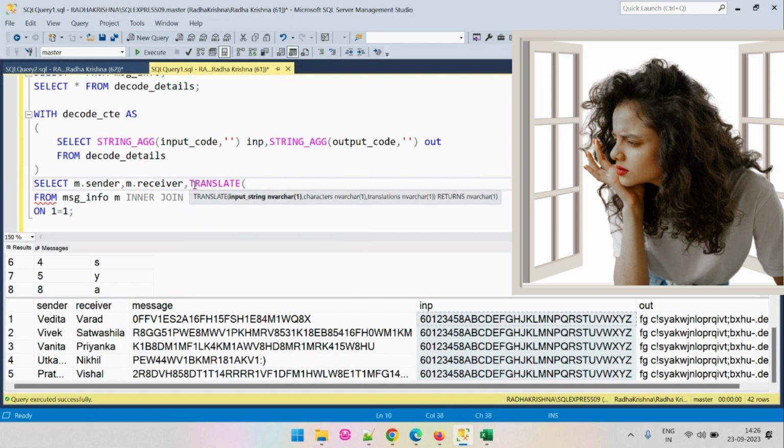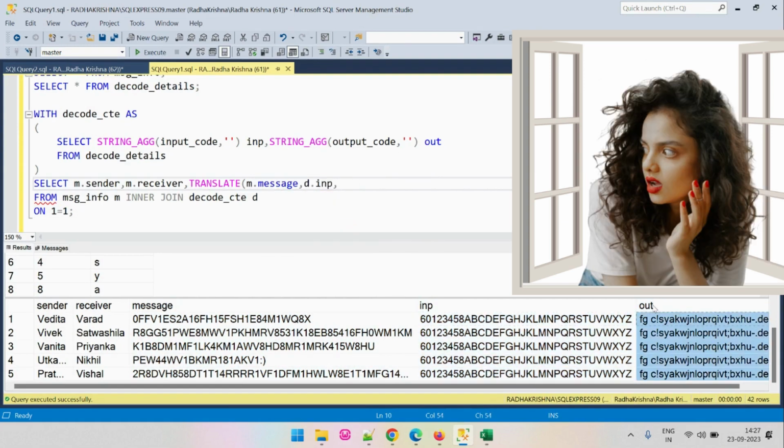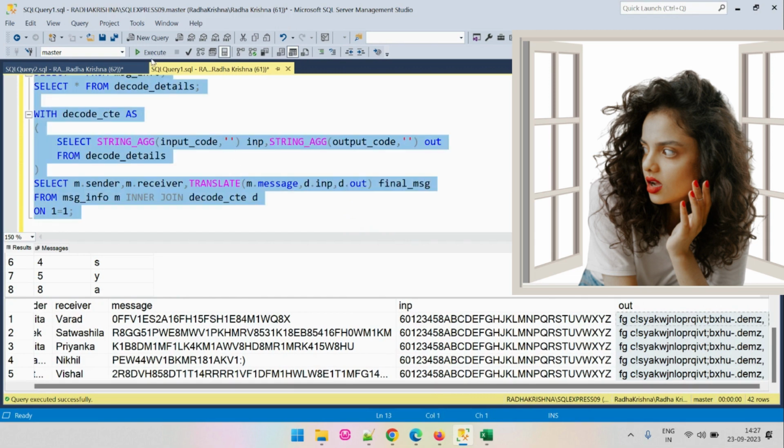As the first parameter we will pass the message column, and these are the characters that we need to replace, so we will mention the input column, and the output column holds the replacement characters. Let's call this column final message. Let's run and see the output.